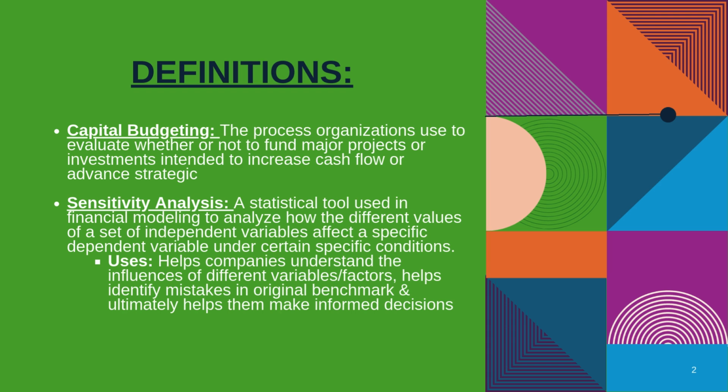And they will use sensitivity analysis, which is a statistical tool used in financial modeling to analyze how the different values of a set of independent variables affect a specific dependent variable under certain specific conditions. And this is more so like a what if. So like, what if this happens? Then how will this affect the outcome? How will changing one variable affect the end product? And the uses of sensitivity analysis: it helps companies understand the influences of different variables or factors. It helps identify mistakes in original benchmarks and ultimately helps them make informed decisions.